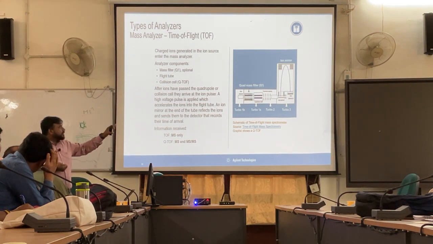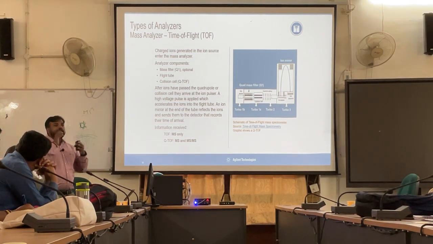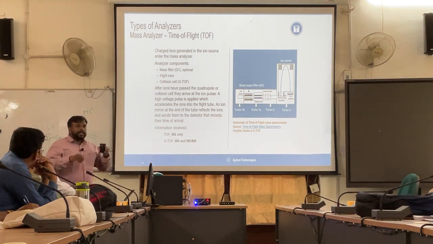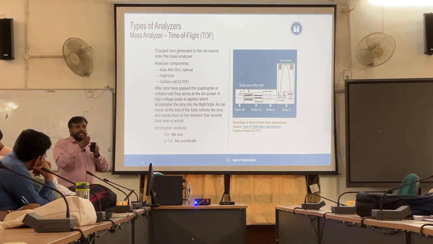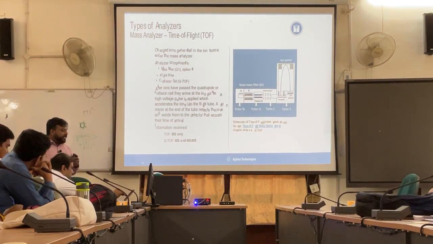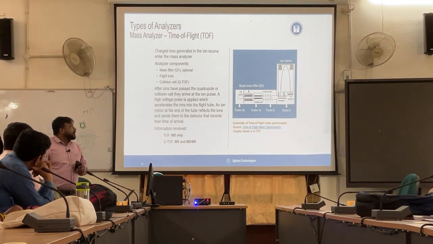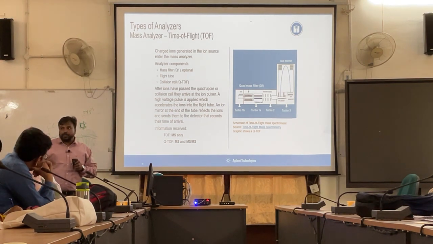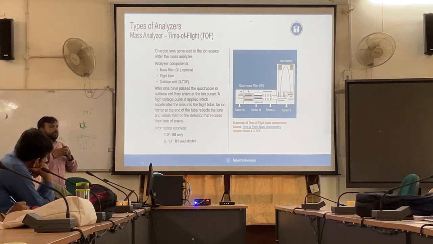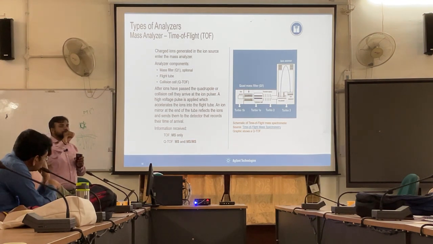After desolvation, the ions go into the capillary. We apply a certain voltage so that ions of different polarity are attracted towards the capillary. Beyond the capillary, there is an ion guide which restricts the ions from diffusing into the vacuum, as we all know that mass spectrometry works under high vacuum. So to avoid the ions that have entered from diffusing into the vacuum, we apply a limited voltage so that the ions are guided towards the quadrupole.